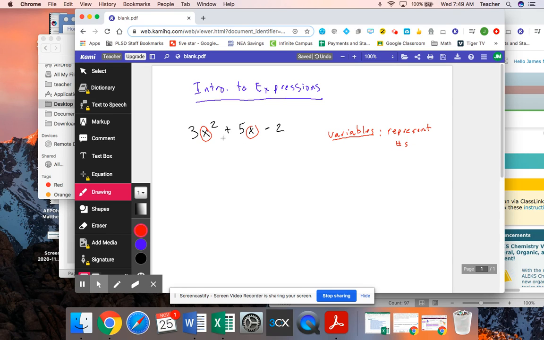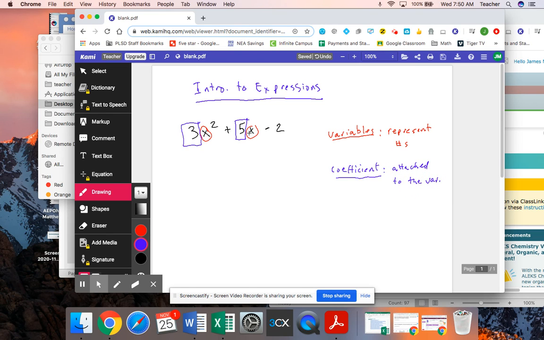The other thing I see in here is that next to that variable, you have a number attached to it. Now, we all know that that's an exponent, so I don't need to necessarily talk about that in terms of the expression. But the number that is attached to the variable, there's one here and there's one there, that thing is called a coefficient. That's the number attached to the variable.